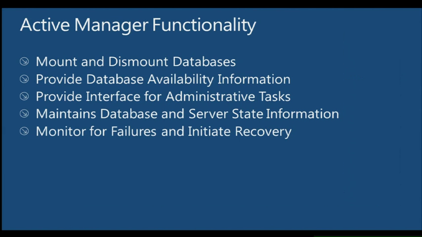So what sort of things does Active Manager do? Well, I mentioned earlier it's responsible for mounting and dismounting databases. It will issue those commands, and that's the only way to do it. It will provide database availability information. So if you run the commandlets that show health and status information, that's coming from the PAM. As I said, it provides the administrative interface for the tasks. If you're using the shell or the console, which also uses the shell, you're talking directly to the PAM via RPC. It maintains all the database and server state information. So if you were looking at copy queue status, replay queue status, etc., all that is maintained by the PAM. And it monitors for failures and initiates that recovery as well.